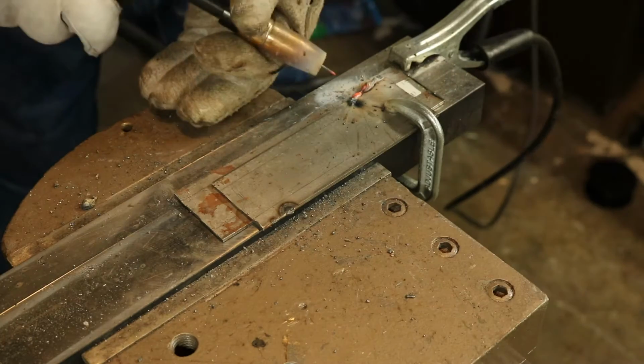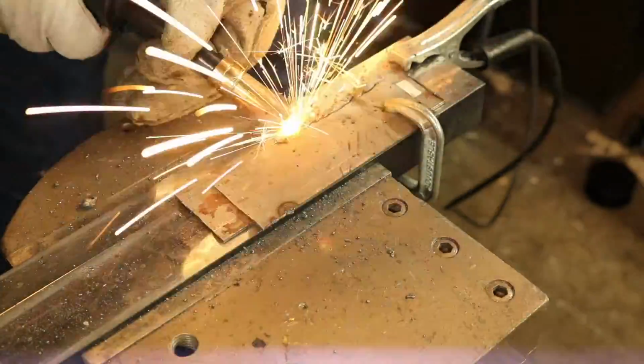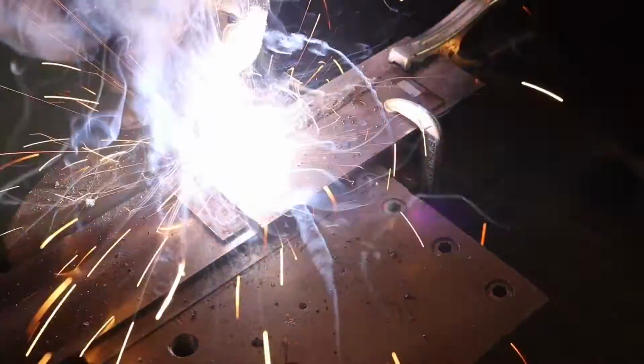I also figured out how to set up a camera behind the actual welding glass so you can see the bead. This is pretty cool. I need to have it perfected a little bit, but it was a lot of fun. That's one thing I will say about welding. It's a lot of fun to photograph and film. You see things like that, and it makes for a lot of just fun, pretty photography.